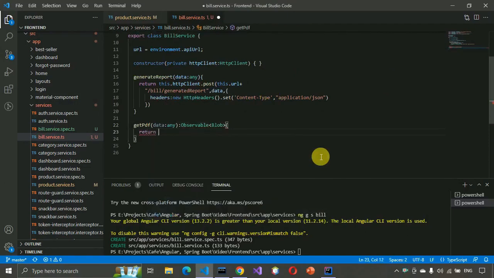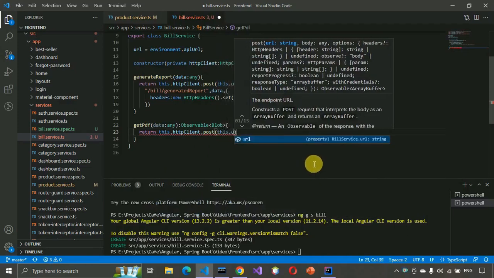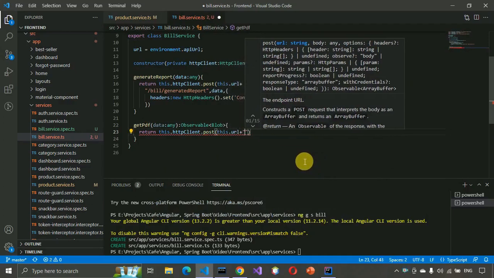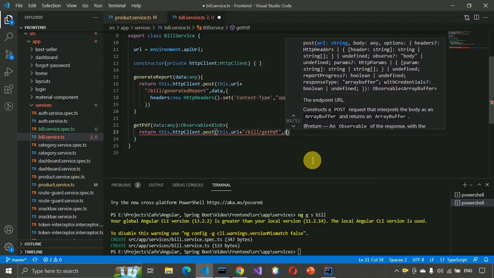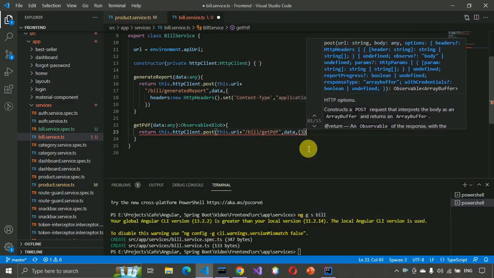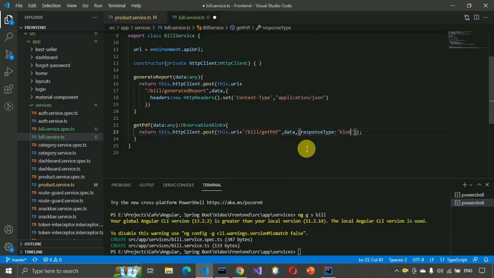Here we have to return this.httpClient.post method, and here we have to write this.url, in double quotes, bill/getPdf and comma, and we have to pass the data, semicolon at the end, and here we have to write responseType, and here we have to write blob, and then save this.